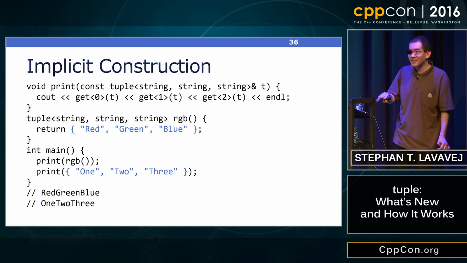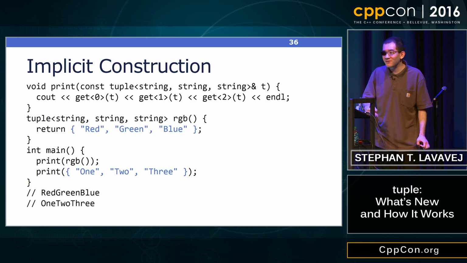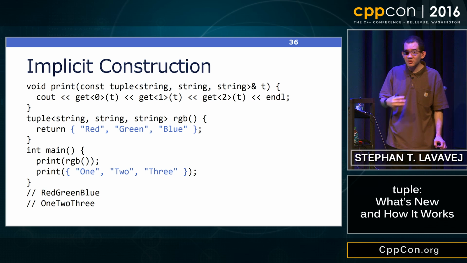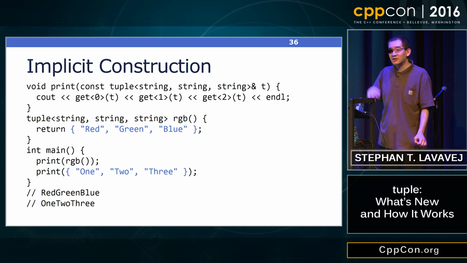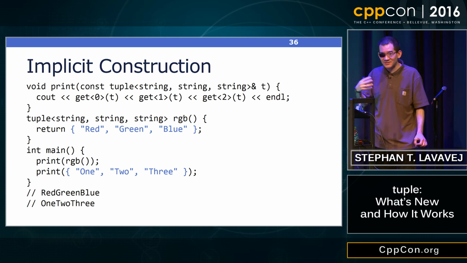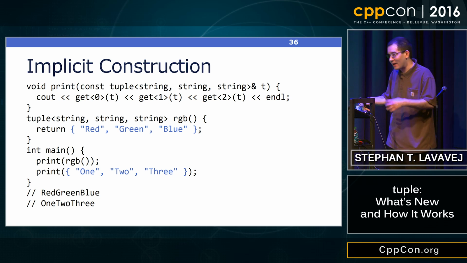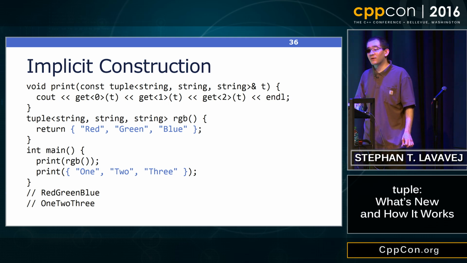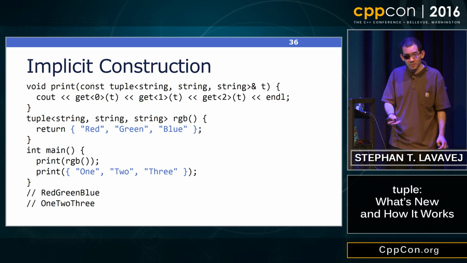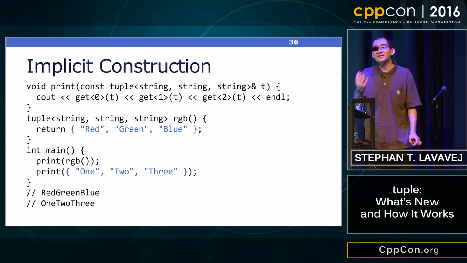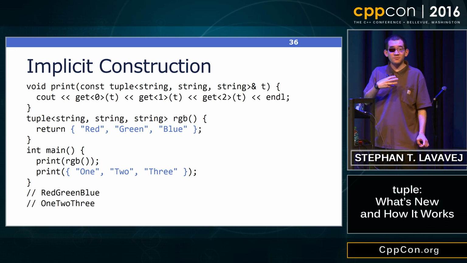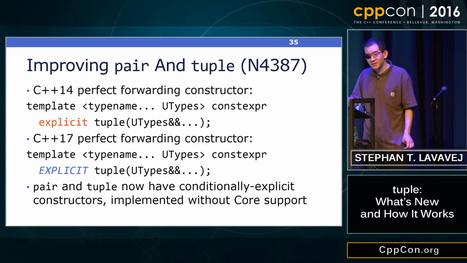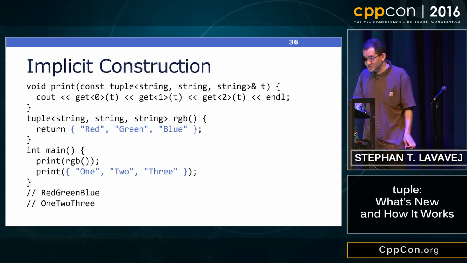And this is actually a C++11 thing. Explicit is now relevant on constructors that are other than unary. We never used to think like this in C++98/03. Now it matters. And tuple has been revised in light of this fact. It's taken sort of everybody a little while to get used to. So now I can both brace return tuples, and I can pass braces to something expecting a tuple of a particular type, and that will implicitly invoke the perfect forwarding constructor and construct a tuple for me. Whereas previously the hard-coded explicit in C++11 and 14 would have prevented that.